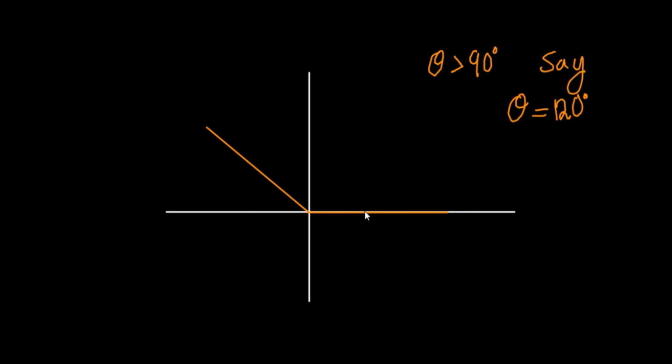You can think of this as you're a bug that's starting in the positive x-axis, and then you're walking along a circle until you walk 120 degrees around the circle. You can think of it like that. And then wherever you stop, you draw a ray from the origin through the point where you stopped. And that's the other leg of this angle, theta, that's equal to 120 degrees in this case.